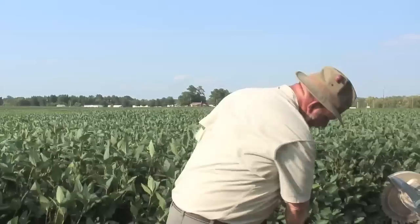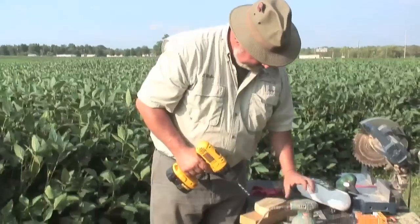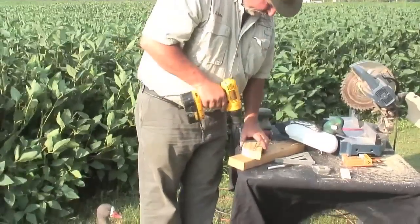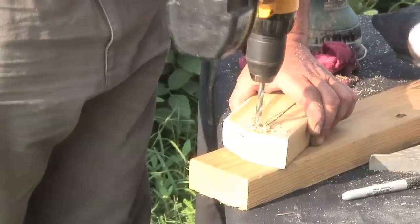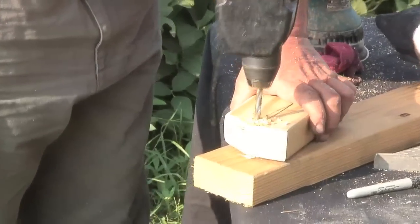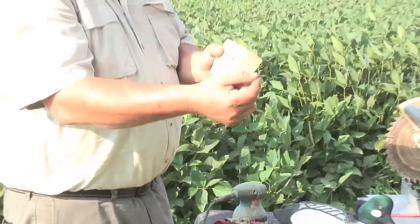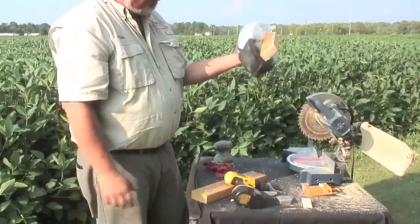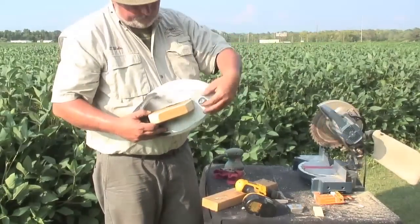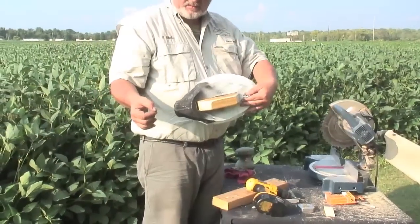But for right now, we're going to talk about long lining. But if I was going to run a daisy chain, I would take and go above that line right there, and just drill it using this board as my backer. And then I've got a hole right here where I can run my monofilament right there to the next bird. So it would go towards the rear of the decoy, and I can run a line from here to the other decoy or to the weight, and run a line here to another decoy.